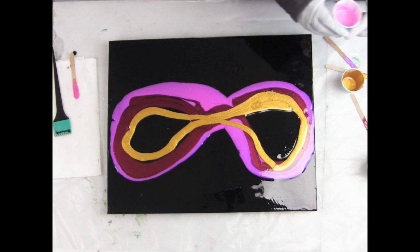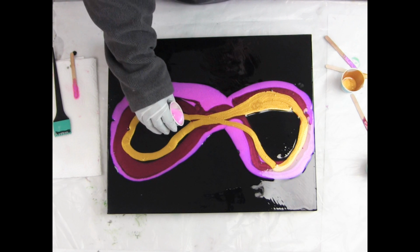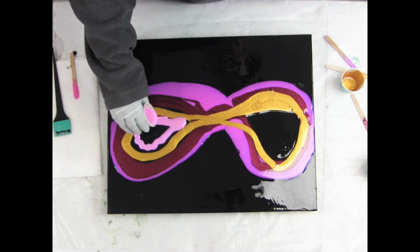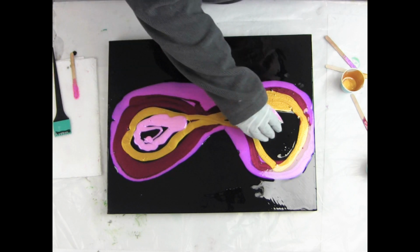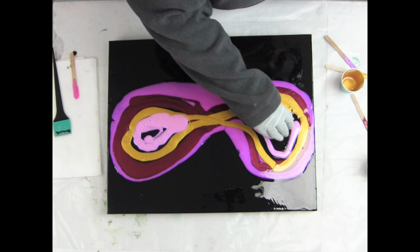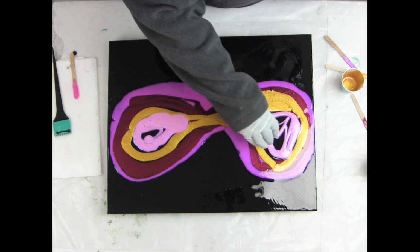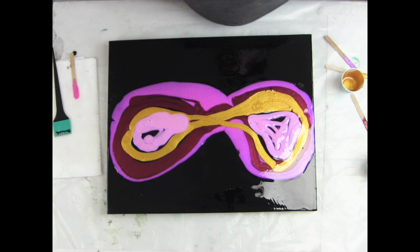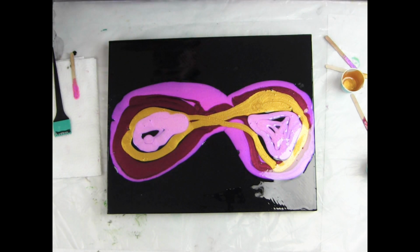And here is this interference color. This is the interference violet. Be interesting to see what kind of effects we get with this as it floats over the top. I'm actually liking the look of the red plum and the rhodamine violet together. I was hoping they wouldn't fight.